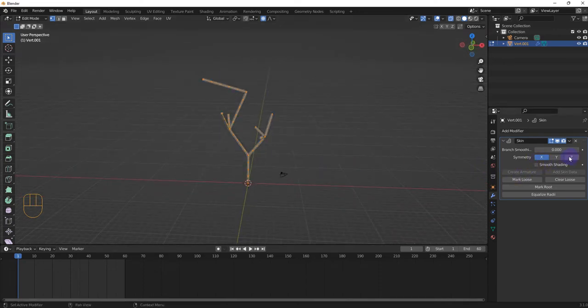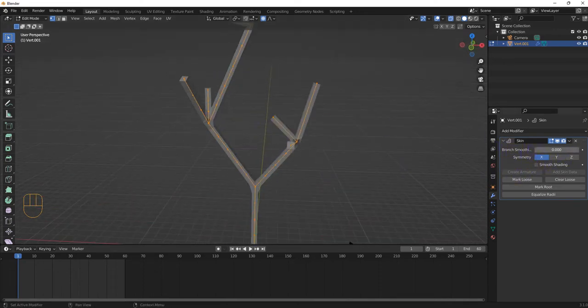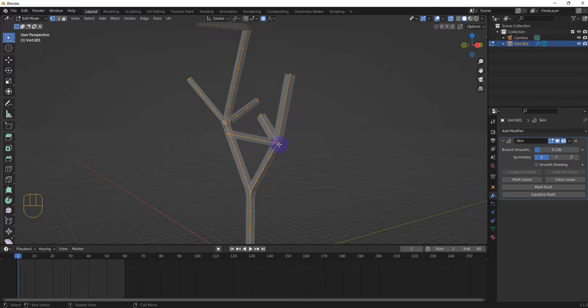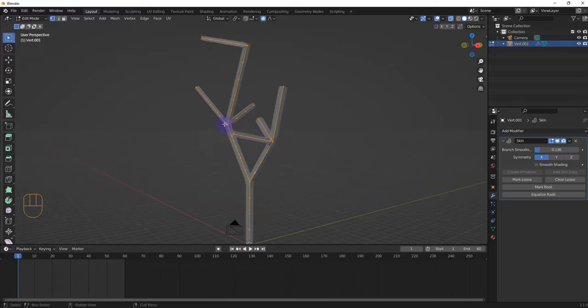This will just make sure the symmetry is good. This is smoothing, and these little points right here would honestly be called the roots. This is where I think all the geometry is referenced or calculated against.